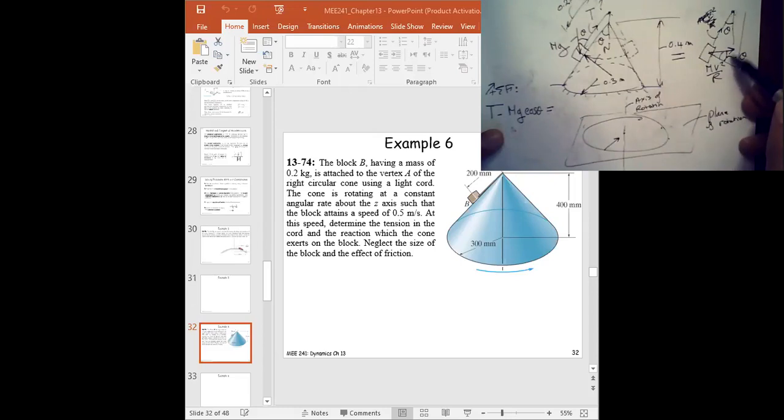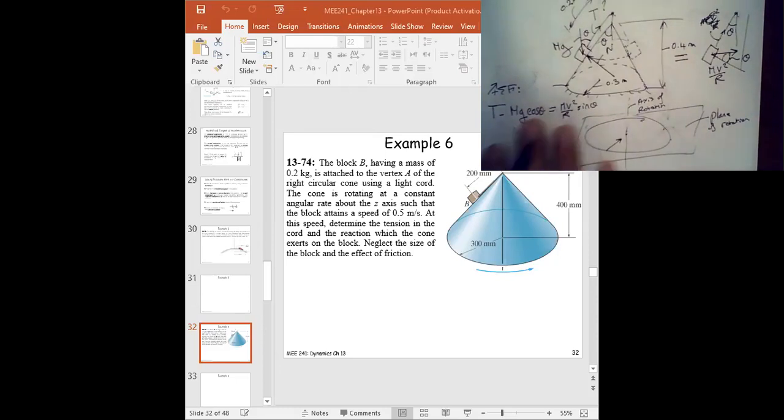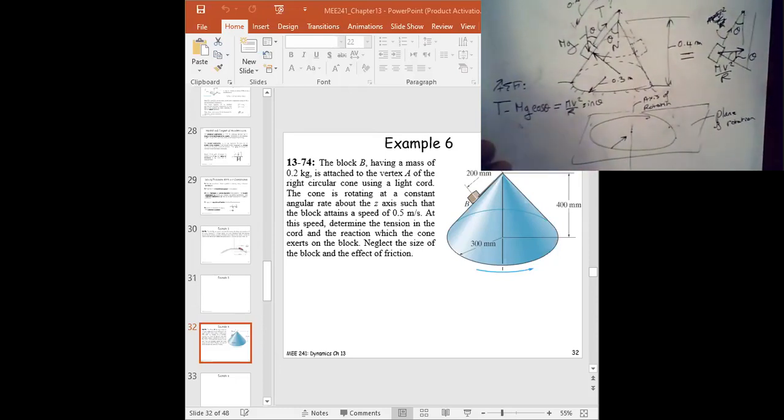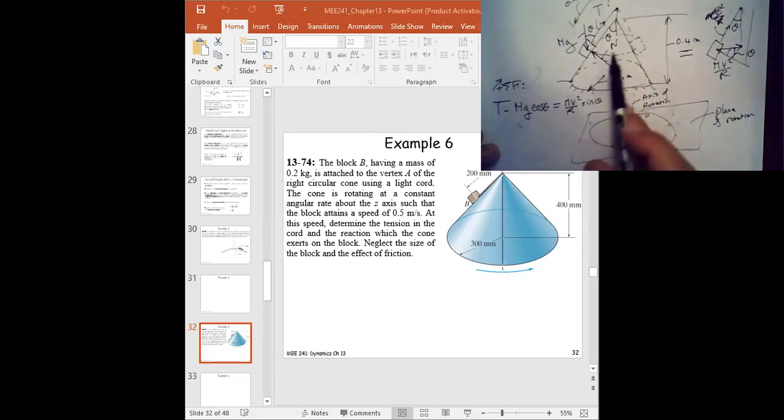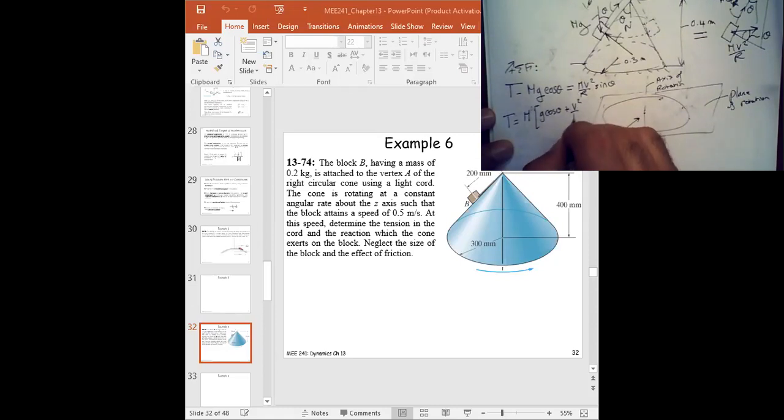I'm going to look at the vertical component of this guy along T, summing the force along T in that direction, plus mv square over r sin theta. Literally, the solution of this problem is a single line. What remains is that we have to find theta and then find r, the radius of curvature of this movement. So T is going to be equal to m g cosine theta plus mv square over r sin theta.